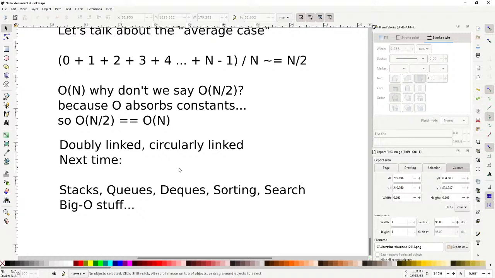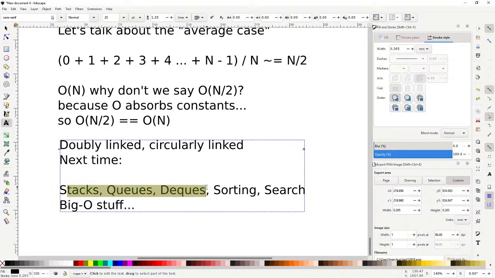So allocating a dynamic array can help, but it doesn't 100% fix the issue either, because once you reach the end of your dynamic array and have to resize it, that's an O of n operation. Whereas for stacks, queues, and Deques, everything is going to be a constant time operation. I'll show you how we can always make linked lists give us constant time operations for these three data structures. The general linked list structure can produce bad runtimes, but not for these data structures. For these, it's always O of 1 operations.